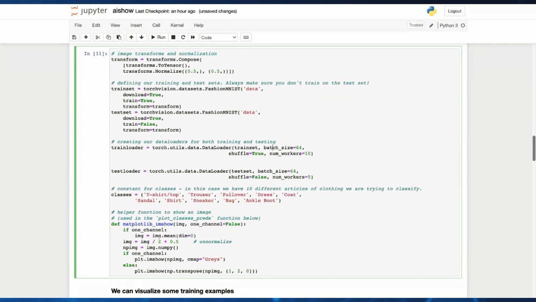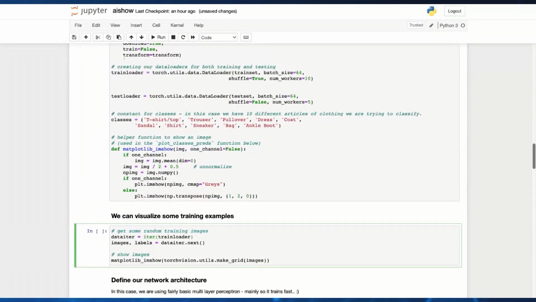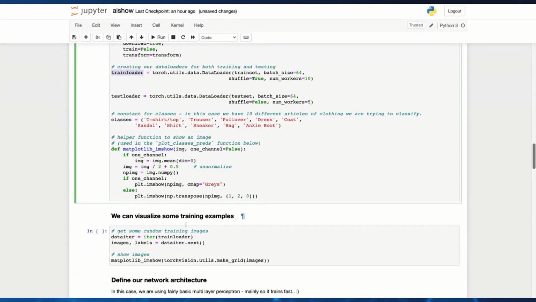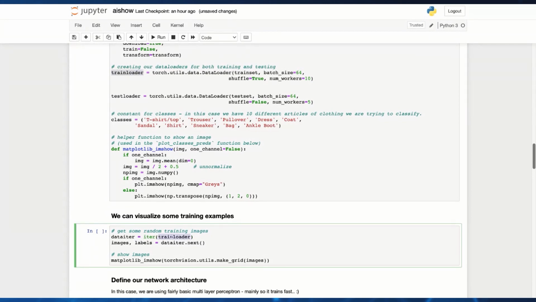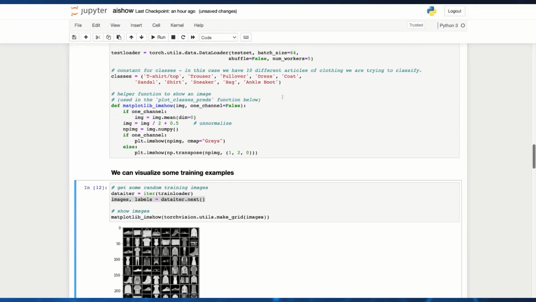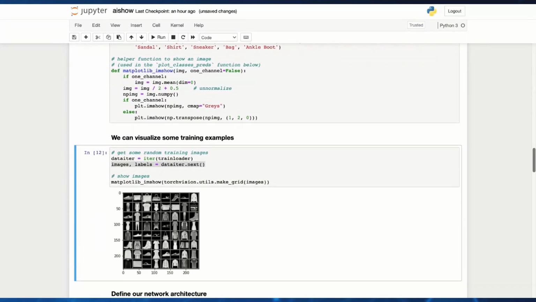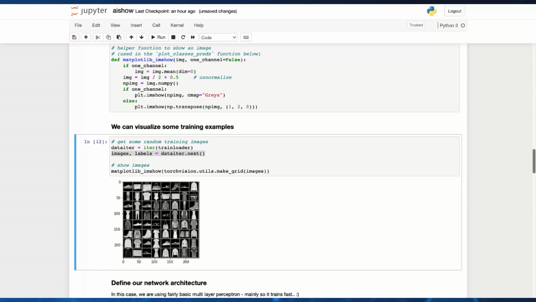And let's define some visualization utils, which will come in handy later. In terms of the data loader, this is just a Python class which I can iterate over. So I can create an iterator over it and try to get one sample data point from it. Let's say some images, and I ask for a batch of 64, so it's going to be 64 images, and visualize them with regular matplotlib. Looks like some fun pieces of clothes over here.